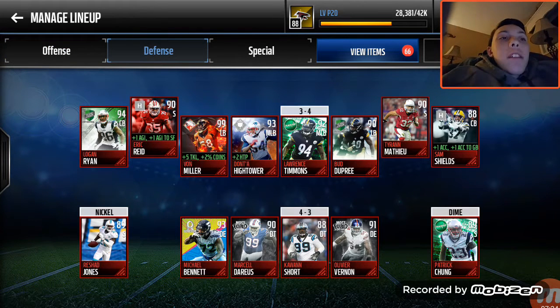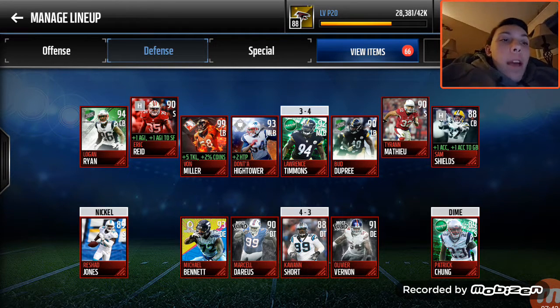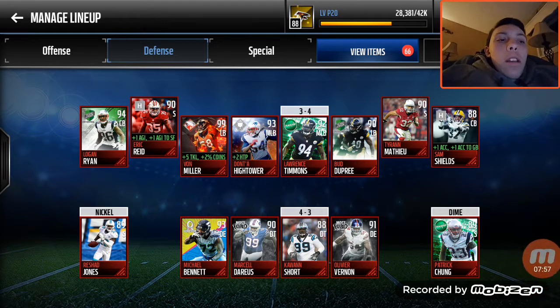So let's back out. Let's go to defense. Here's what the defense is looking like. We got Logan Ryan, the player that I just completed. We have Rashad Jones. We got Patrick Chung. We got Sam Shields, Tyrann Mathieu, Eric Reed. The defensive end, we got Olivier Vernon. Von Miller was a great pickup to the squad.